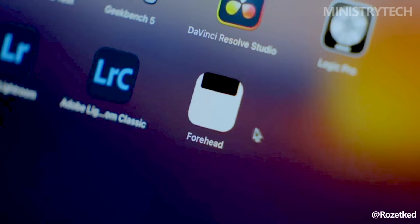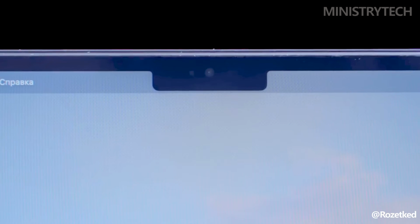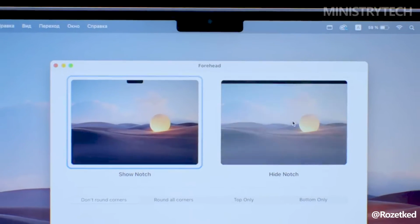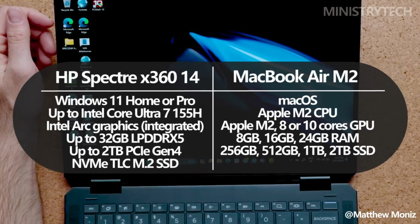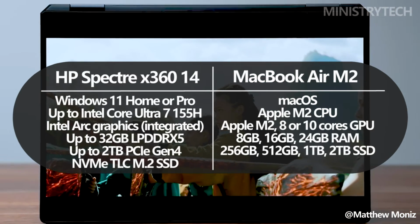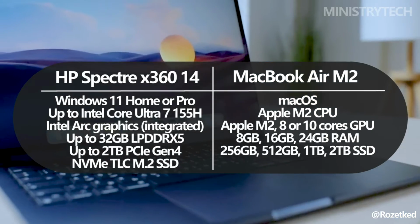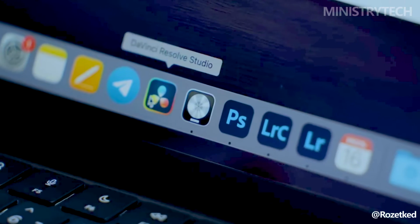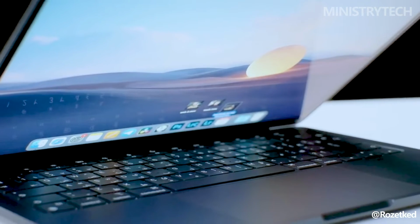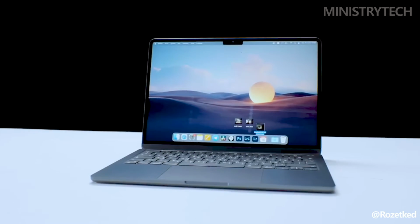Software will most likely play a major role in your decision when selecting between the two laptops, as it will depend on which platform supports the applications you intend to use or just on personal preference. Depending on your configuration, Windows 11 or 11 Pro comes pre-installed on the HP Spectre x360 14. Apple's macOS, which is running on the MacBook Air M2, is currently in its Sonoma version. The majority of apps have now been converted to operate natively on Apple hardware, which significantly improves speed and extends battery life. The most recent OS release brought many new features, including the ability to add widgets to the desktop and beautiful new screensavers.